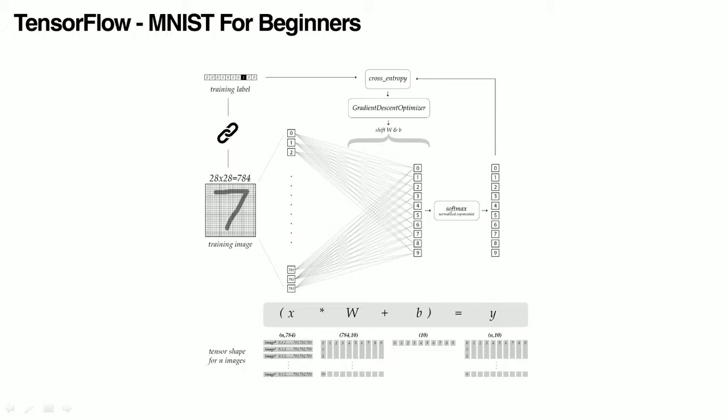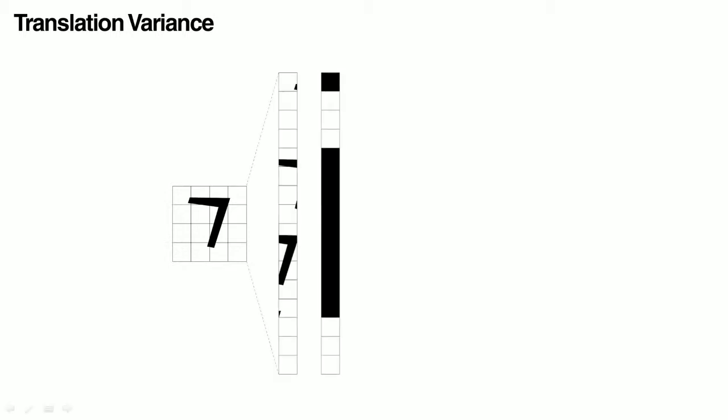good to be in the habit of making sure that the math is right and your matrix multiplications work and so on. But let's take a closer look at this image, and let's bring down the resolution a little bit so we can understand what's going on. If we perform the same flattening on this image to obtain a vector, in the simple world we would end up with something like that in terms of a binary representation. And we notice here that the 7 is well behaved. It's nice and centered on the image.